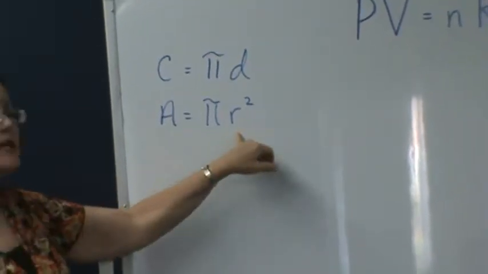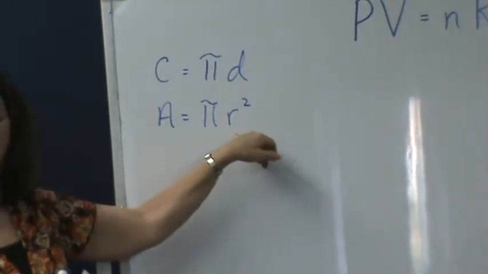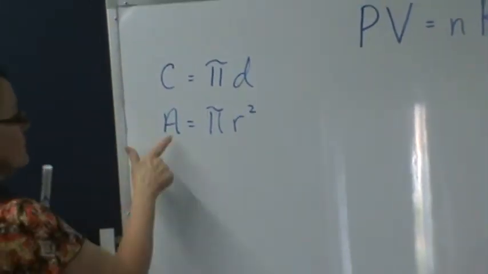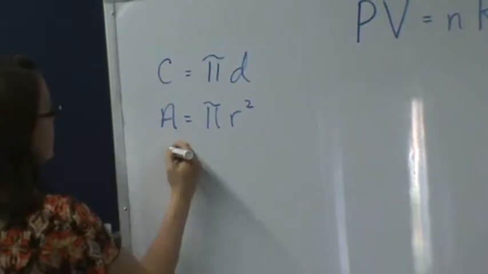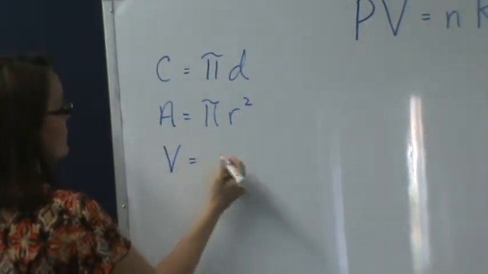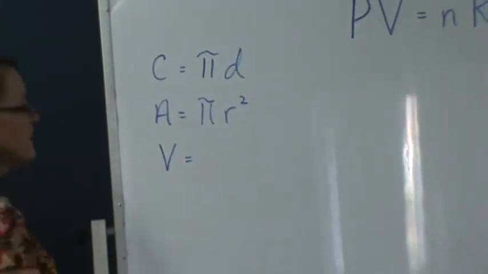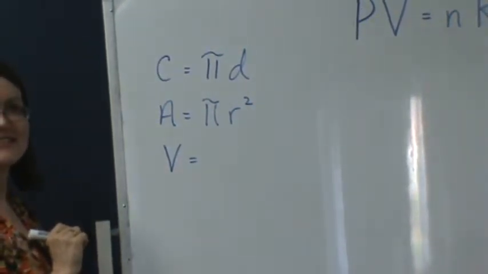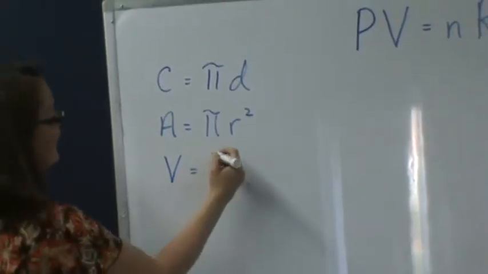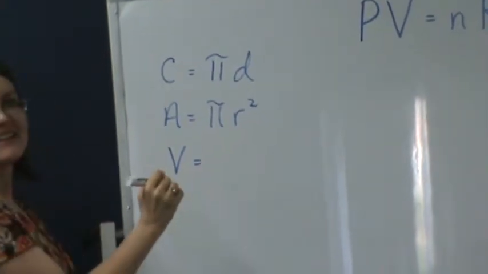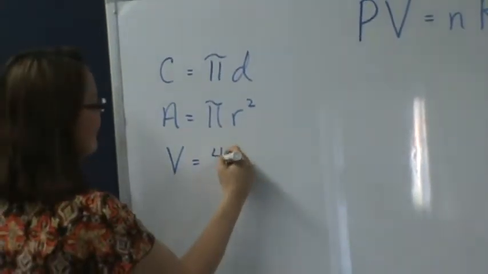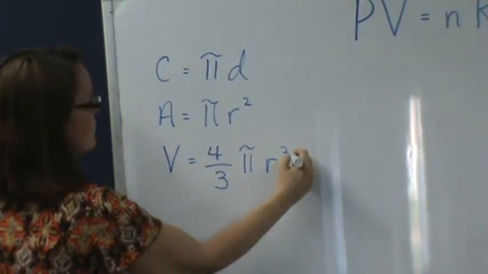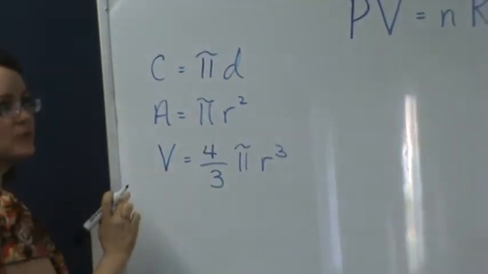So essentially, if we can find r, we can find the one-dimensional circumference, we can find the two-dimensional area, and we can even find the three-dimensional volume of a sphere, right? Does anybody know off the top of your head what the formula is? You do? Okay. What is it? I think it's 4/3 pi r to the third. Yep, it is.